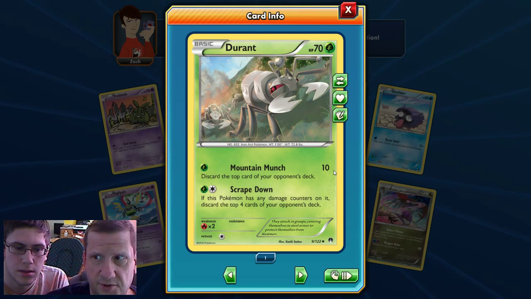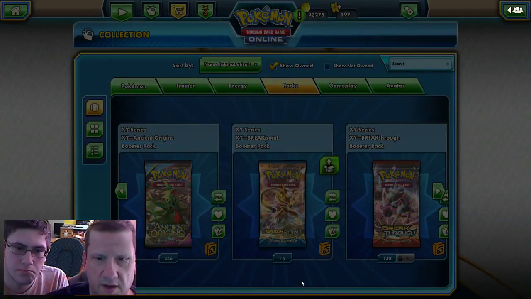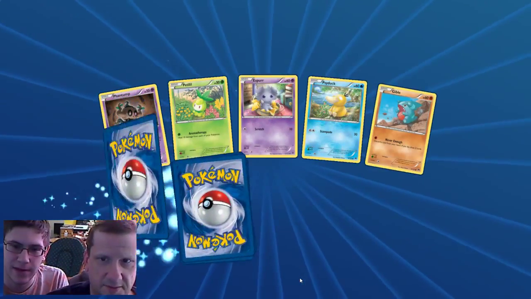And Durant does it with just the energies. It doesn't need the other Durants on the field, like the other one. You just need to get damage on it first with Rainbow or something. Put a Rainbow on there and you've got it going. Let's hear it for the Rainbow. Yeah, it should be interesting to see if anyone comes out with it.